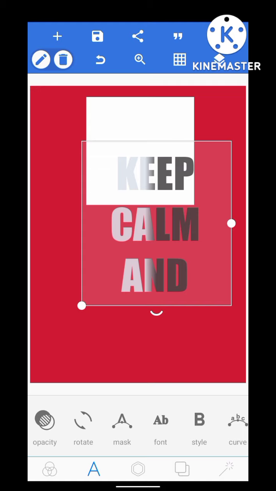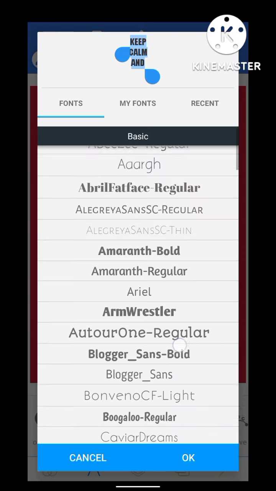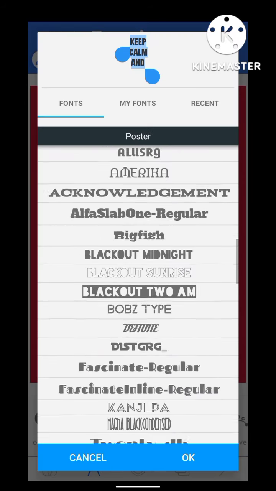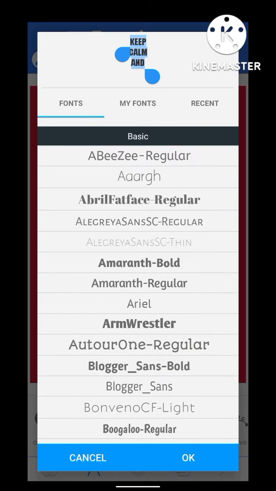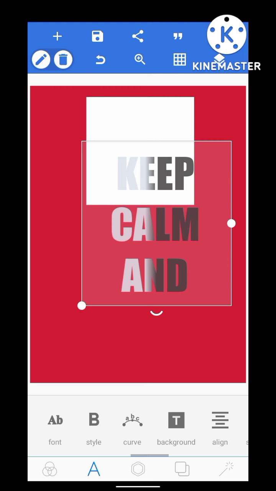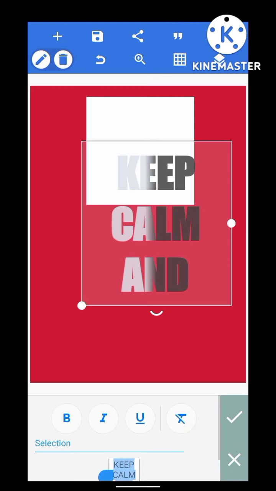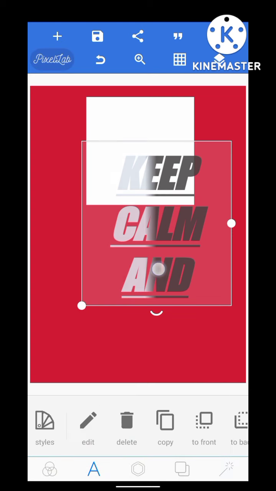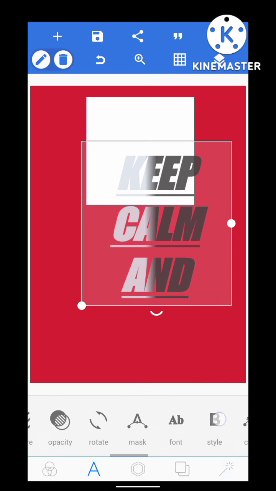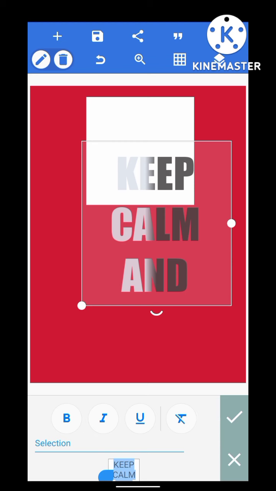This is your font style. Over here we have different writing styles you can use. There are many to select from. This to bold. You can bold it from here, make it slanty, underline it. Then from here you can just cancel all the operations you've done on that. Let me just go over the bold. It's back to normal.